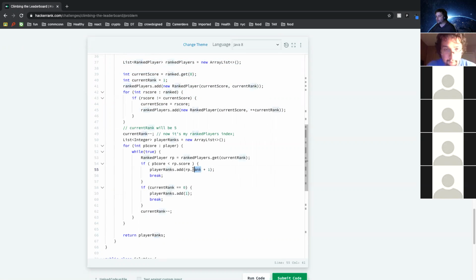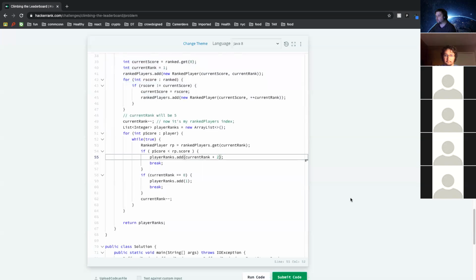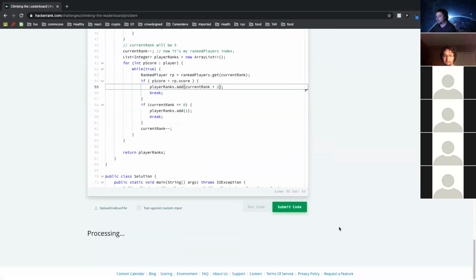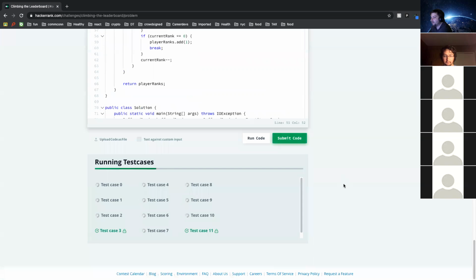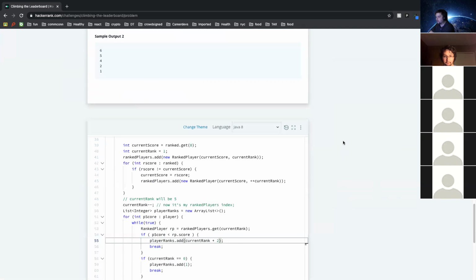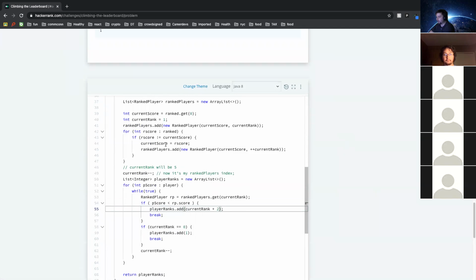So I could always just do right here, rank 2, and this will still work. Watch the code. Still functions. And this would then let me know, oh, I still have more refactoring I could do if I wanted to. I don't need to track the rank because I removed the duplicates.